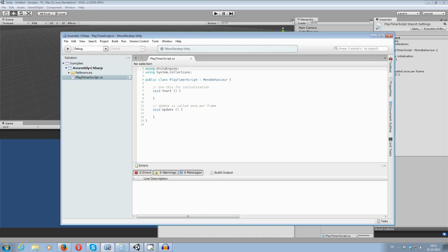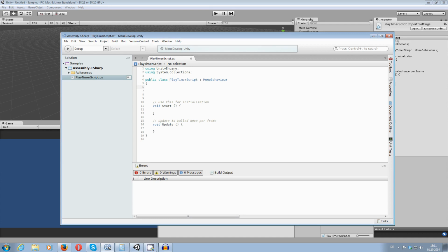Okay, so let's get started with some variables. We need 4 or 5 of them, depends on how much you want the play timer to do. First of all, I'm going to use the play timer variable itself, which is going to count all seconds.